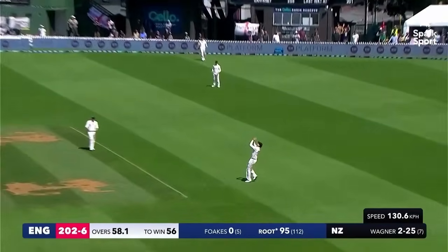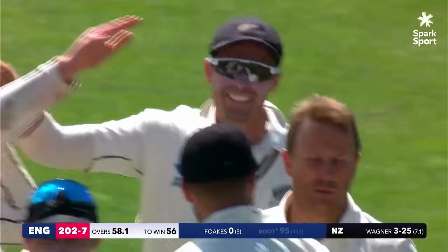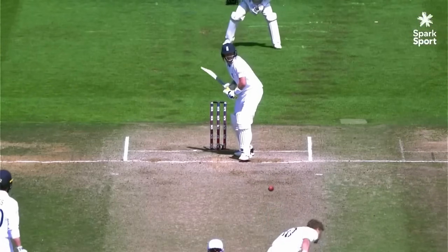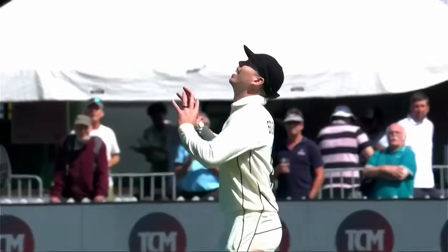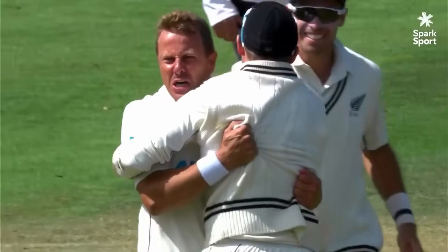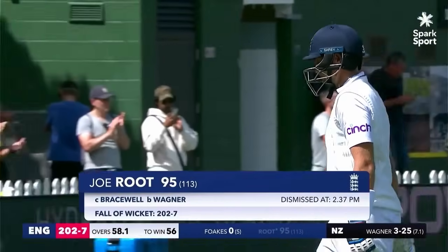Joe Root has lobbed that in the air. It's taken at mid-wicket. This is Neil Wagner's day. He is back on the scene with a bang. And there was an element of premeditation here from Joe Root. He'd seen the field set largely on that onside. He thought there was a way over, but he has clothed it, and it's cost him his wicket. Joe Root setting up outside leg stump, almost like he was going to play the ball through the offside. And in the end, Wagner skidding the ball on, perhaps doing him for a little bit of pace. And what a breakthrough. Neil Wagner reliving the glory days. Huge wicket for New Zealand. England lose their 7th. And the bowlers have to do the job. England 202 for 7, Root, and a magnificent 95.